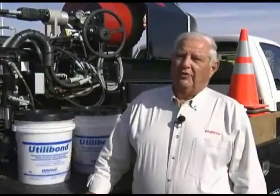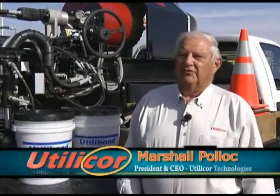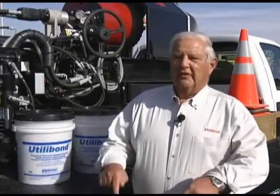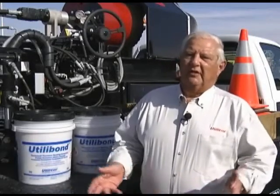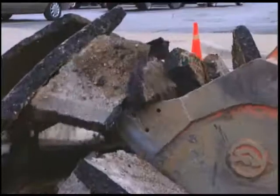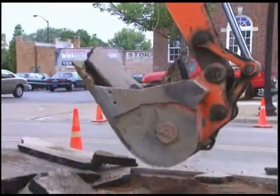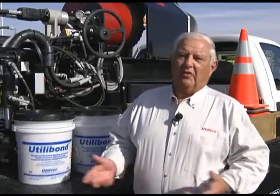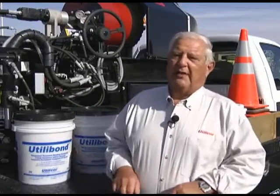Today there are more than 20 million miles of underground infrastructure buried under our streets. When a utility needs to repair or replace this infrastructure, they need to dig up the road — typically chopping through the pavement with jackhammers or backhoes, digging a trench, and putting a crew down into the hole to make the repair. When they finish, they fill the hole and put on a temporary asphalt patch.